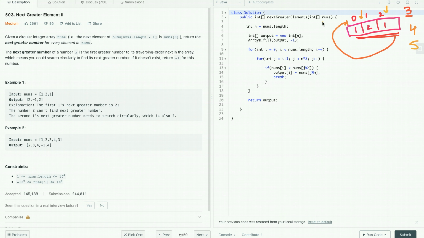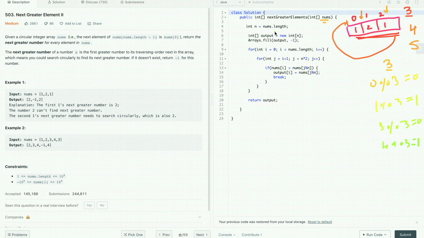So what we can do is take the size of this array, which is 3, and for every index do the modulo operation. 0 modulo 3, the remainder is 0, so 0th index. 1 modulo 3, the remainder is again 1. If we do 3 modulo 3, the remainder is 0, and if we do 4 modulo 3, the remainder is 1.